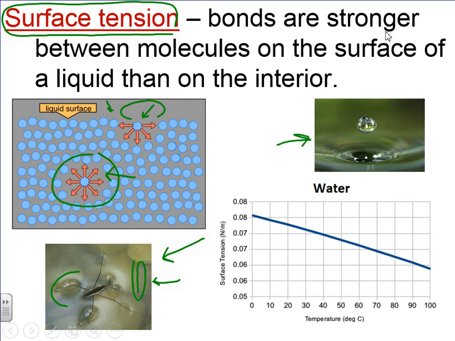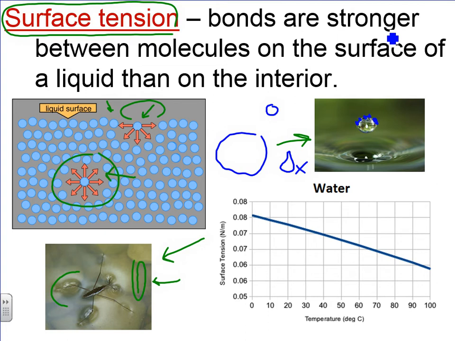If you take a look at this picture here, this is just a picture of a water droplet, and what many people don't realize is that water droplets are spherical. Anytime you suspend water in air, especially if it's a small enough water sphere, it'll be spherical. They've done this in the absence of gravity, and big bubbles of water are actually spherical. So when you see a tear being drawn, that's the incorrect picture. You want to draw it spherical. The reason for this is that the surface tension pulls the surface molecules closer to each other, creating a sphere. That's why it always becomes spherical.